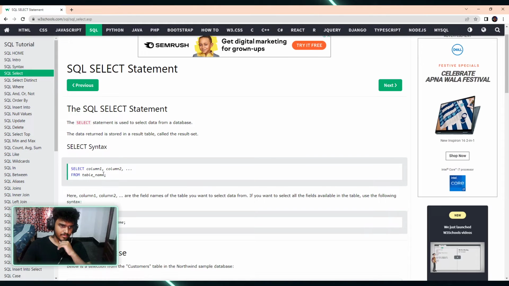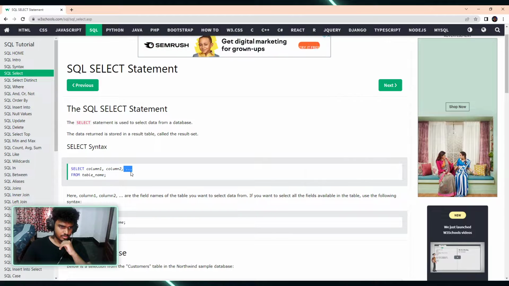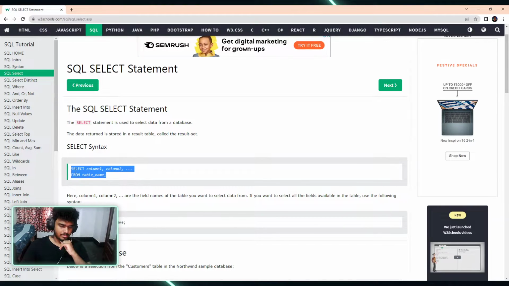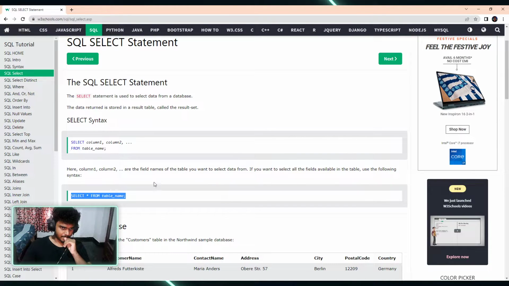So, SELECT column1, column2, ... FROM table_name. This is the syntax probably. Here column1 and column2 are the field names of the table that you want to select data from.